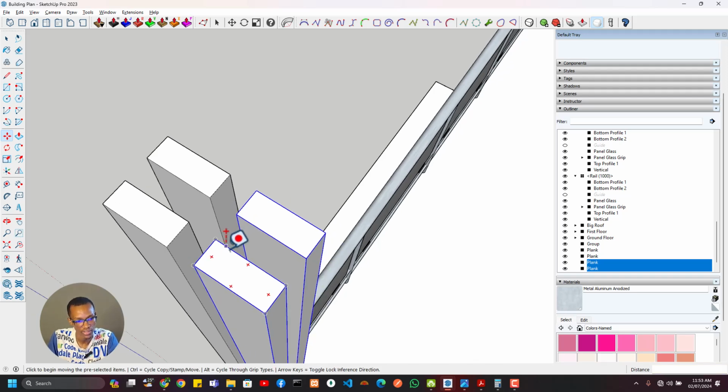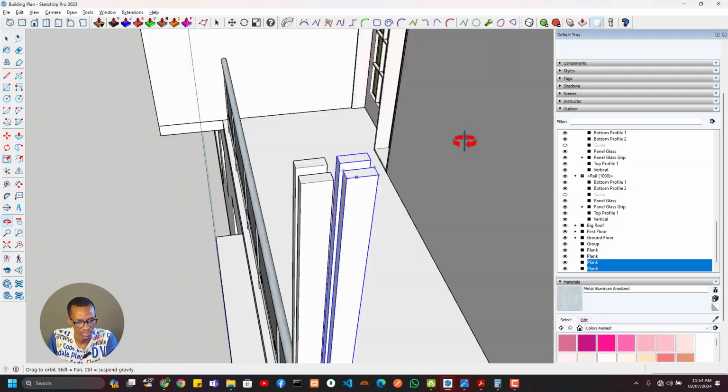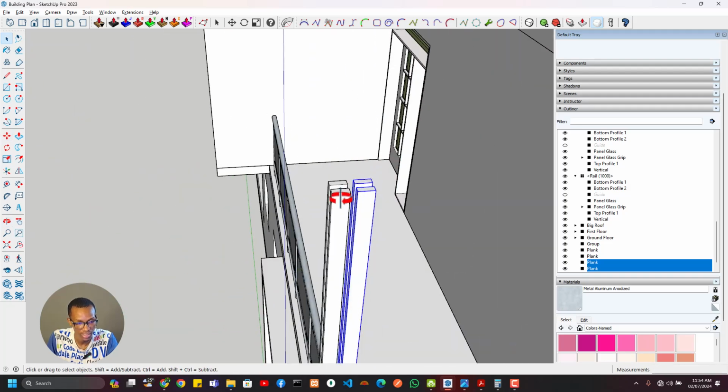So I just looked at it and I can tell this wood is the same section as this wood. Right, so this is 40 by 100, 40 by 100, 40 by 100. All of them are 40 by 100. So this one is the same space that will go through. So that means the spacing between here should be able to accommodate just this wood. The spacing between here should be able to accommodate just this wood. All right, so that's just the logic behind what I just did right now. And I did not do that pre-video. I just did that live on this video.